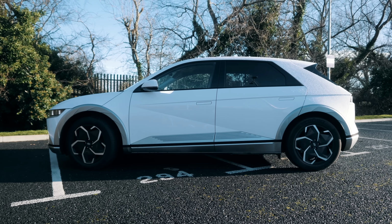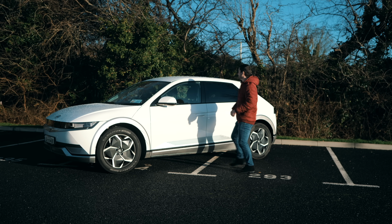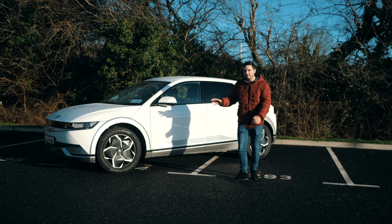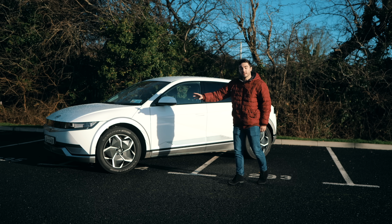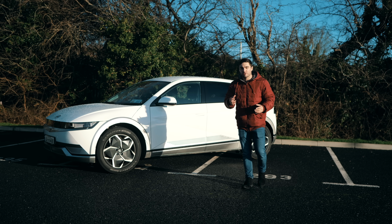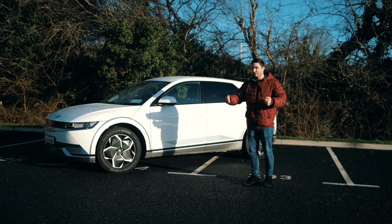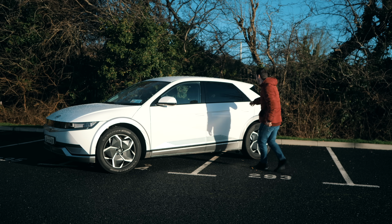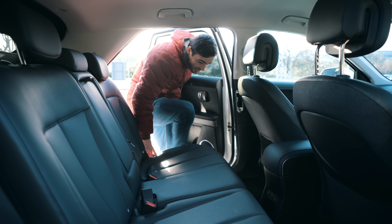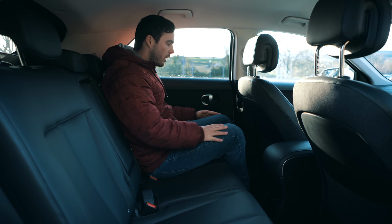The side profile, this thing is huge. So even if you look at when I go up close to it, it's a lot taller than it looks in real life, but what's more is it's actually really long. All the wheels are in all four corners, and the wheelbase is actually similar to something of a Range Rover Sport. So that's to put it in perspective, and when you're driving it, it does feel big and it feels really wide. But let's check out rear passenger space and then we'll hop into the front. So in here, because of that long, large wheelbase, you've loads of space.